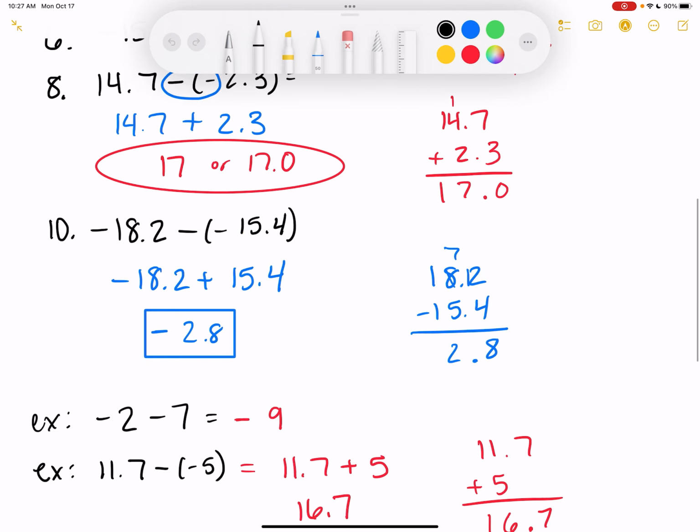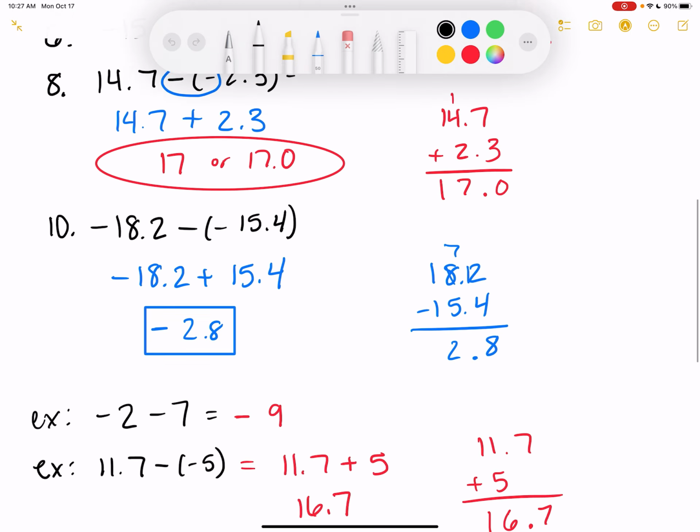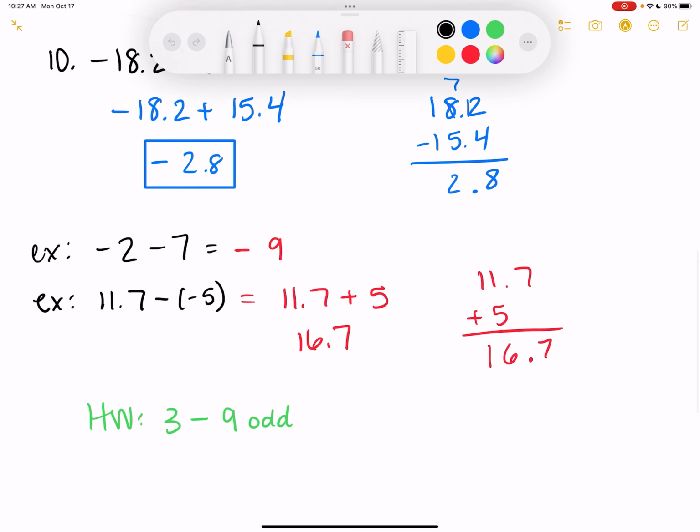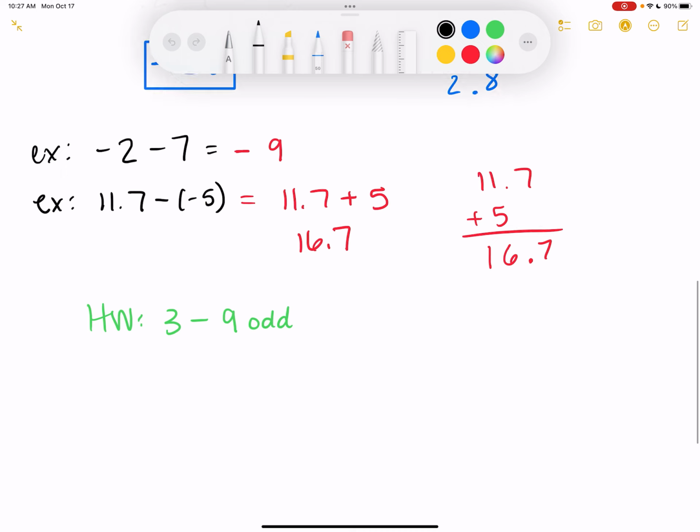All right, so we did just some general subtraction the other day. Now we're going to be doing the ones where they give you the values for x and y, and you have to plug them in and do the same thing. They're telling us, as a general thing for all these problems, x is equal to 7.1 and y is equal to negative 2.5. So that's what we're plugging into each of these problems.